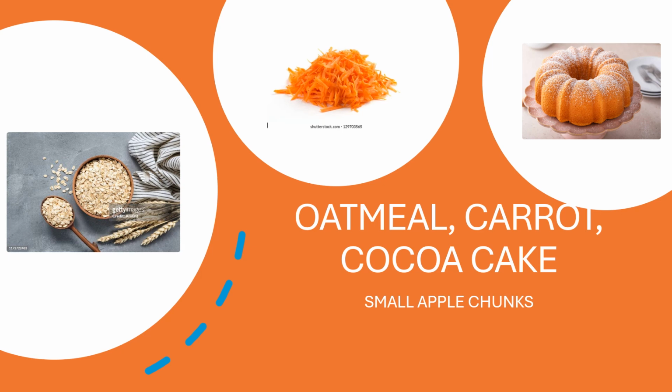And keep in mind, you're eating this really, really sugary cake that, literally you're eating a cake, and basically what you're eating is oatmeal, carrots, and cocoa, your unsweetened cocoa. And that's pretty healthy. And so you're gonna bake, I have a very small bundt cake, and keep that in mind, humanity. These measurements are for a very, very small bundt cake.